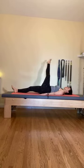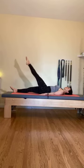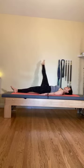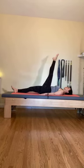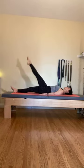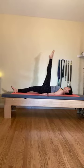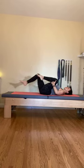Now we're going to go ahead and do leg circles. Right leg goes up. You circle across the leg and back up to center for five. Four. Keep the hips steady. Three. Two. Last one. And circle the opposite way, taking it out and around. The hips stay steady. Perfect little circle. Through the top of the foot, you think about creating that circle on the ceiling for two more. And last one, bend that knee into the chest and then switch sides.